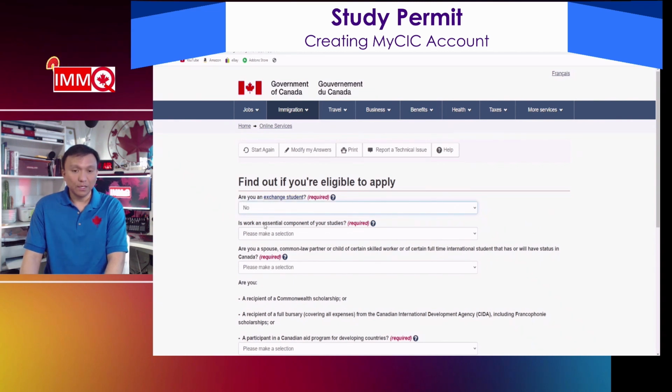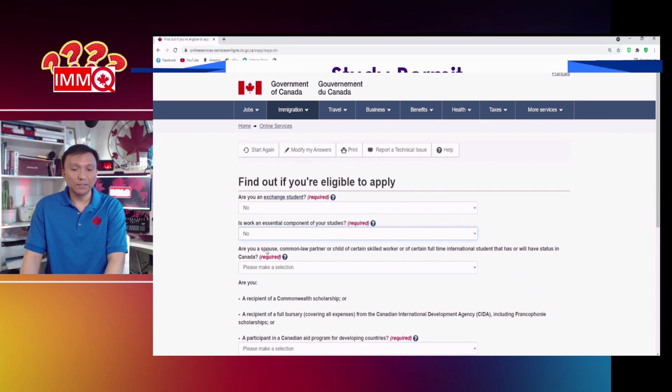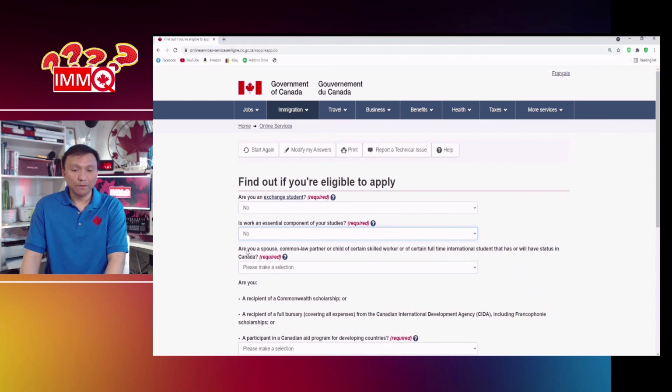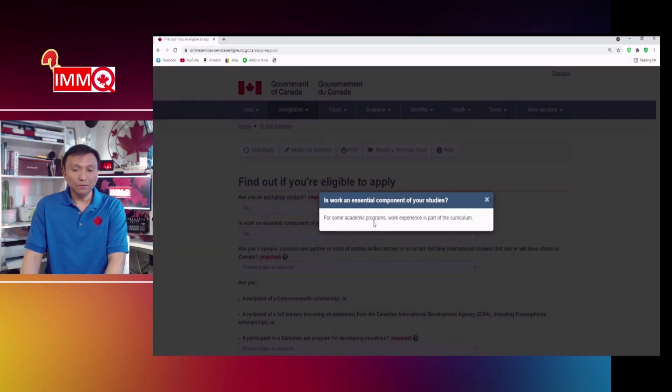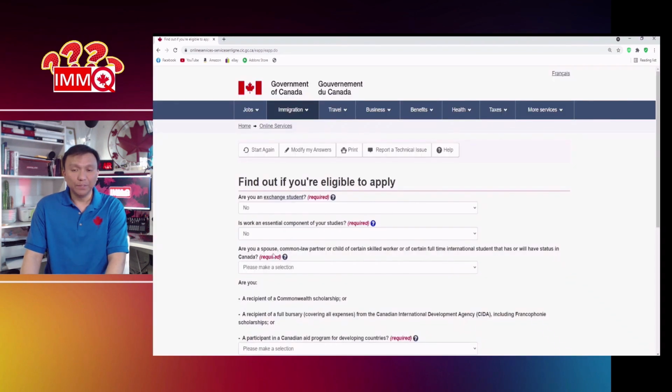Next question, are you an exchange student? No. Is work an essential component of your studies? You will answer yes if you have a work component in your studies. You need to click yes to be eligible to apply for a co-op work permit.